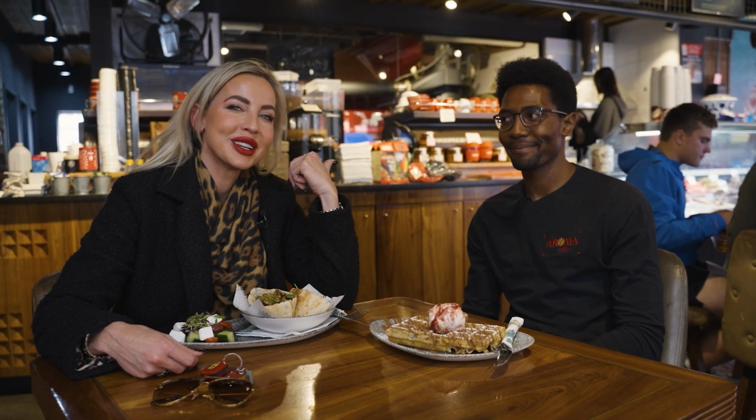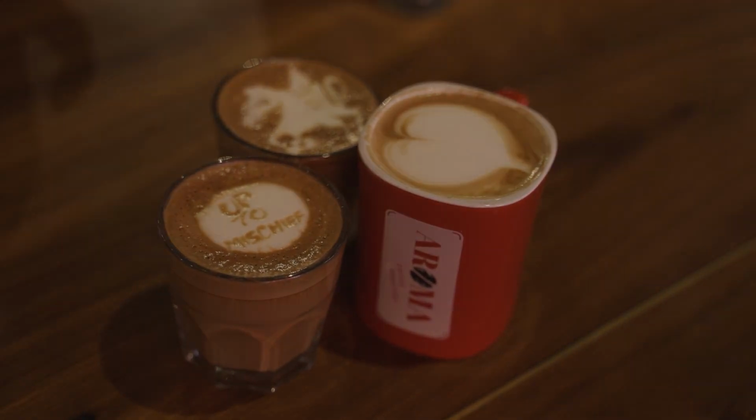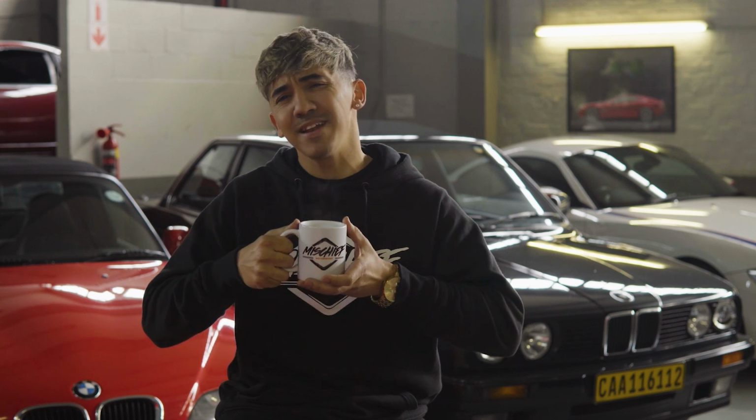And guys, there you have it. Better than this, you won't find anywhere else. In the heart of Hazelwood, right here in Pretoria, Dalton and his team are ready to serve you. Now if that didn't make you long for a cup of coffee, then I don't know. After the break, we showcase the excitement of the Lemons 9-hour race and we see whether Lightning McQueen makes it to the end.